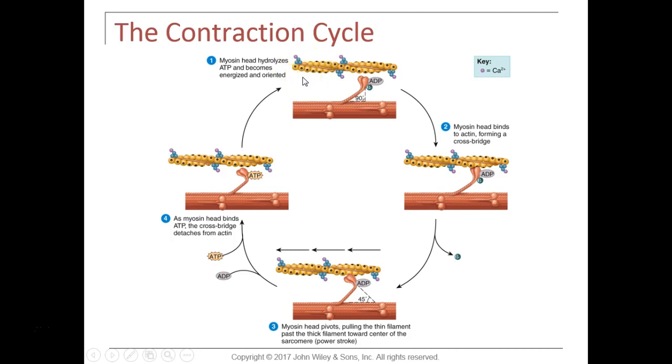So first of all, ATP binds to the myosin head group, and the myosin head group is an enzyme. It hydrolyzes ATP, basically breaks that third phosphate bond, high energy phosphate bond, and it basically leaves behind an ADP, adenosine diphosphate, and a phosphate group. The energy that was released from clipping that phosphate group off of ATP is used in order to energize the myosin molecule. So we have ATP hydrolysis. We energize the myosin molecule, which is much like a spring. Now it's spring-loaded, right? So once that happens, the myosin head group now can reach up, grab onto the thin filament, and bind to those binding sites.